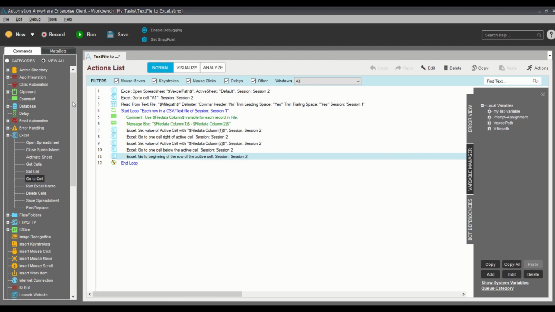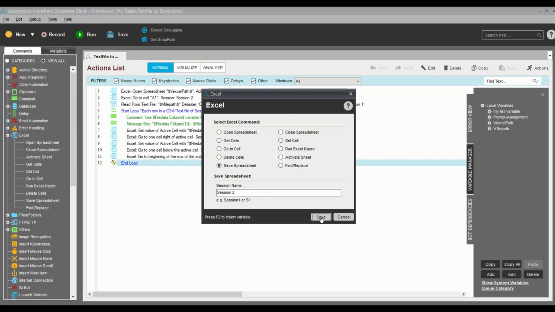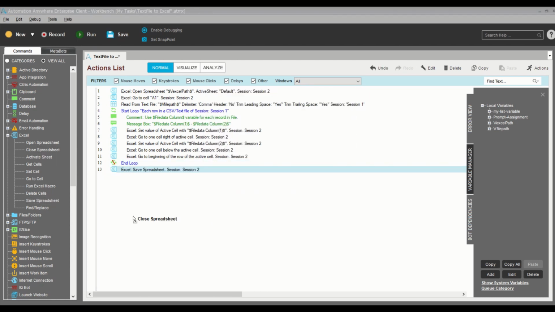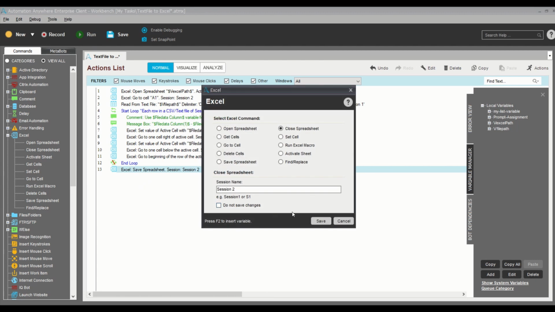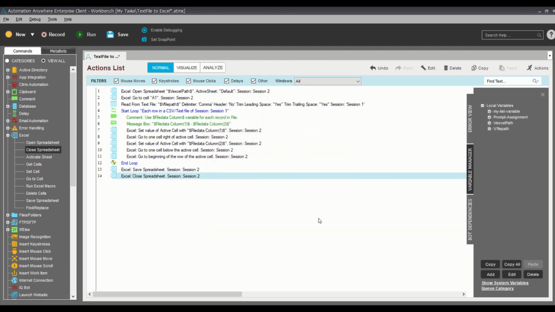Now the main thing is that we need to close the spreadsheet. I want to save the spreadsheet and I want to close the spreadsheet. Here is my entire coding, so I just need to run it and see the result.